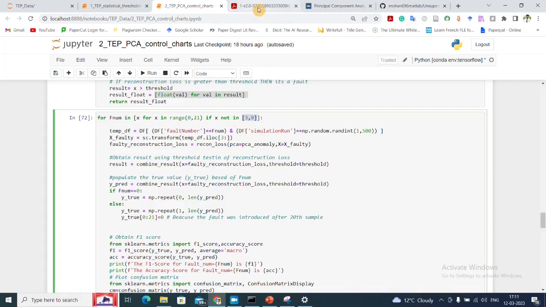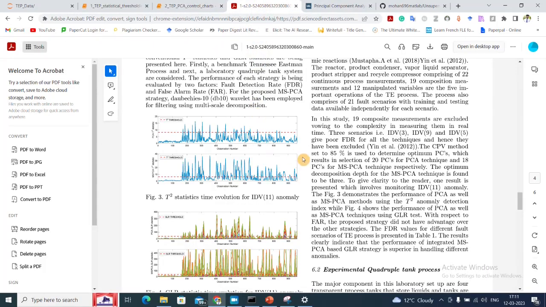Why is that? I was looking through different papers and I saw this part: three scenarios, that is fault 3, fault 9 and fault 15, give a poor fault detection rate for all the techniques and hence they have been excluded. It has been shown in this paper as well.